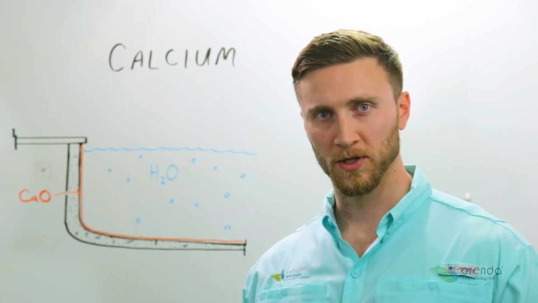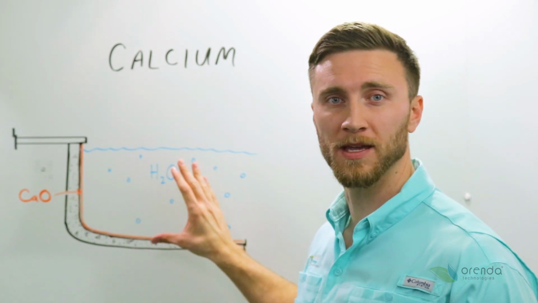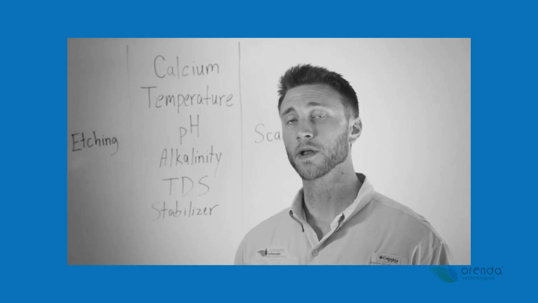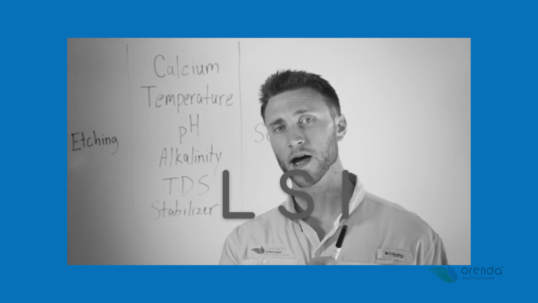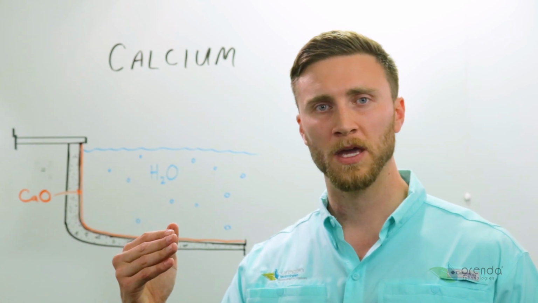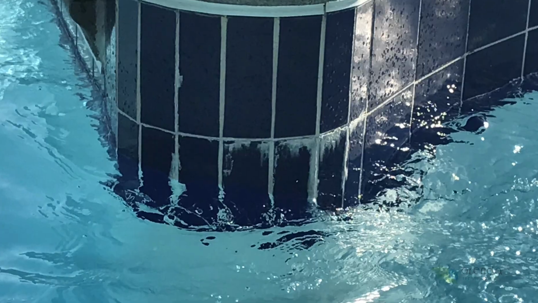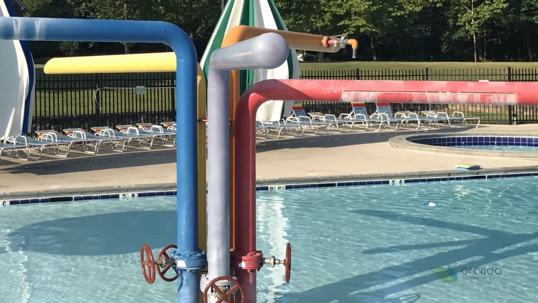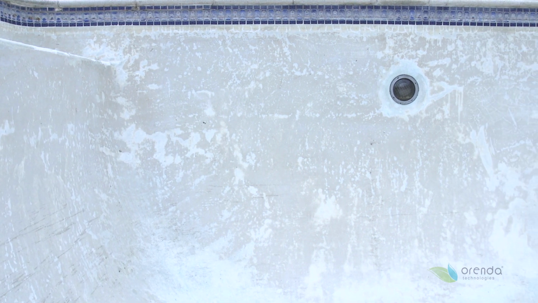The thing about pool chemistry, and any water chemistry really, is water always wants to be in equilibrium. We measure this on something called the Langelier Saturation Index, known as the LSI. We actually have an app from Orenda that helps you calculate this. But it's all about saturation of minerals in your water. So if you're too saturated with calcium, calcium starts falling out of solution and forms a problem called scale. But the bigger problem is when you're undersaturated with calcium and you get corrosion and etching of plaster surfaces.